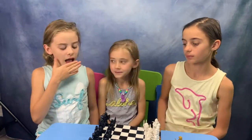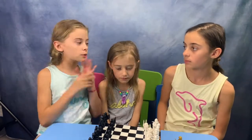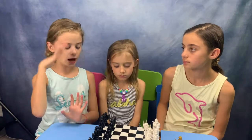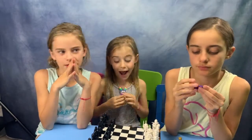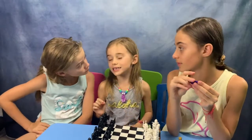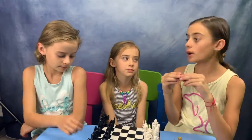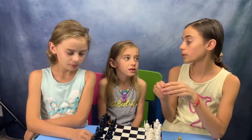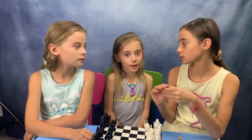What I like is that you can just keep playing with it. But you know what they should make? Actual size cards of the little characters that you can get. I feel like you can purchase them, not from Lego. What I like about this is how you can actually play chess with this, with whoever you want. Your grandpa or your mom or your dad or your sisters. We always play with our grandpa.